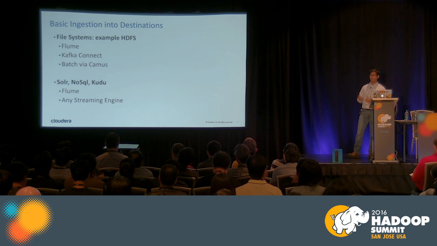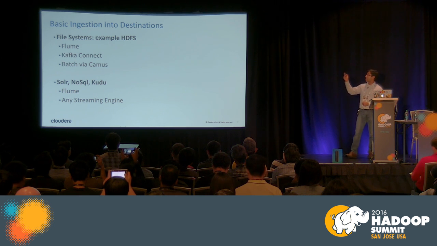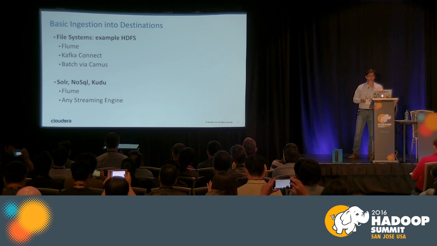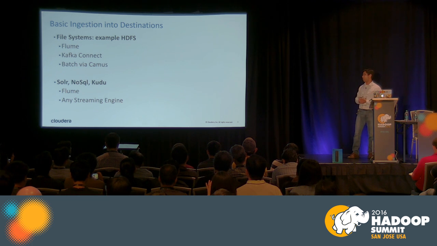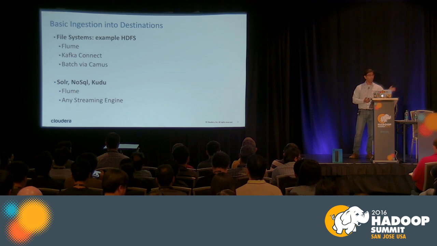Now, if all you're doing is simple, basic ingestion into the destination, all you want to do is get data into the destination, then for HDFS and actually most of these systems, a popular tool is Flume. Flume has an ecosystem of connectors. They're called Flume sinks, and they're fairly easy to set up. So Flume sinks are a popular tool for just writing data, if you don't want to write any additional code, getting the data from Kafka into the destination.